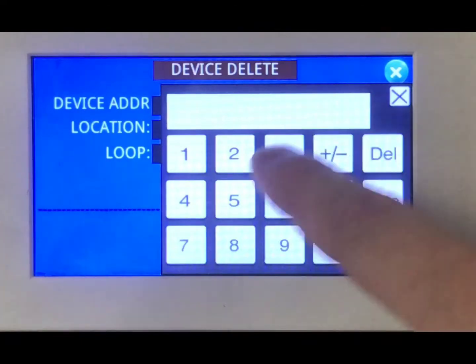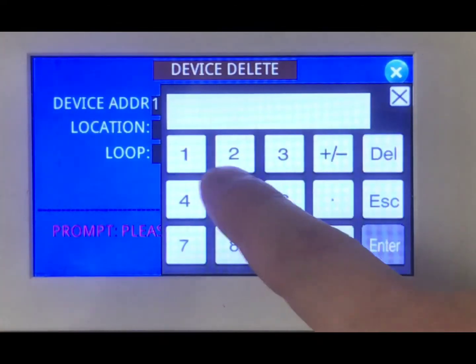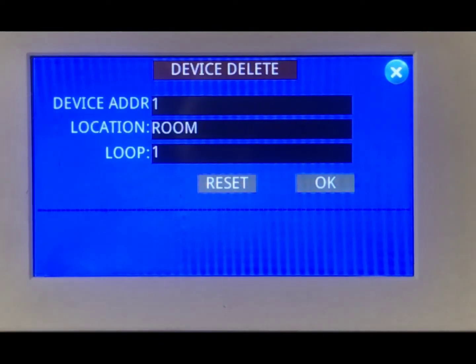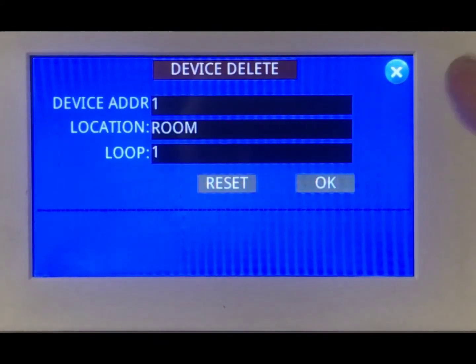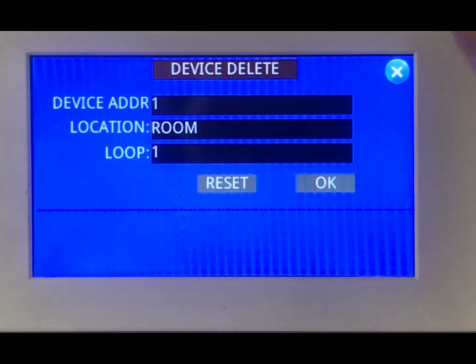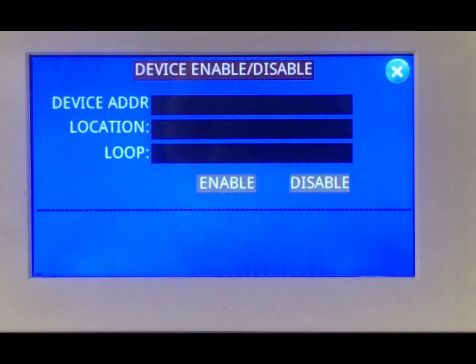For example, we can input number 1 and loop 1. So it will automatically search the location name. Here we can perform a deletion. So now we skip this step. Number 3, with this interface, we can enable or disable a single address.